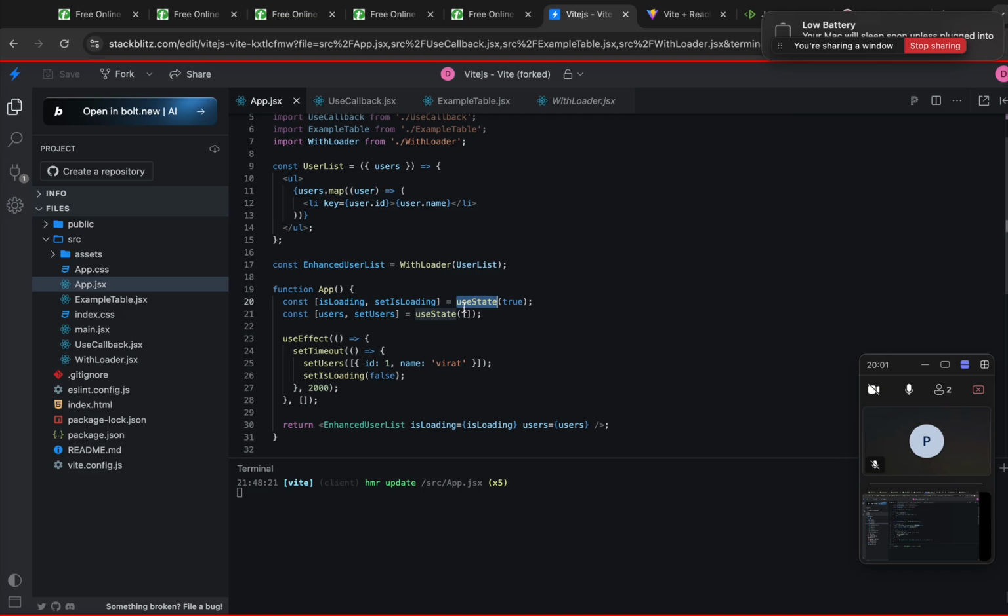Okay, these are regarding the HOC. Basically, what is the HOC? HOC is a function that enhances the component, which we use when you need to share logic across components. It's ideal for cross-cutting concerns like loading, authentication, and analytics. How to use it: you create a function that takes in a component and returns the enhanced component. So this is regarding HOCs.